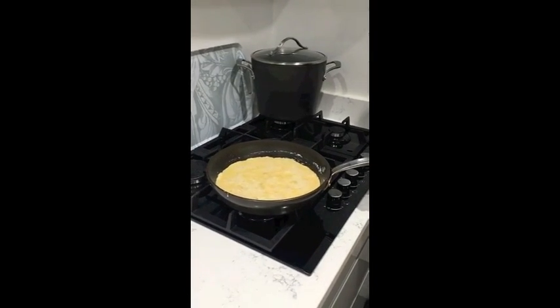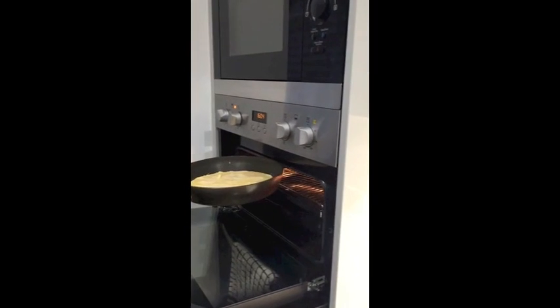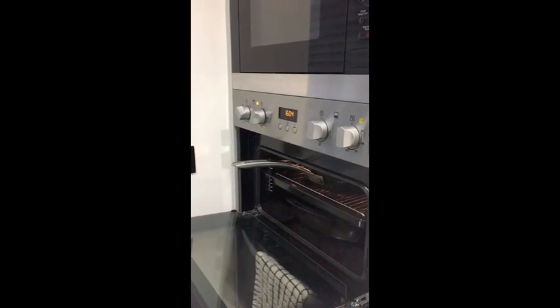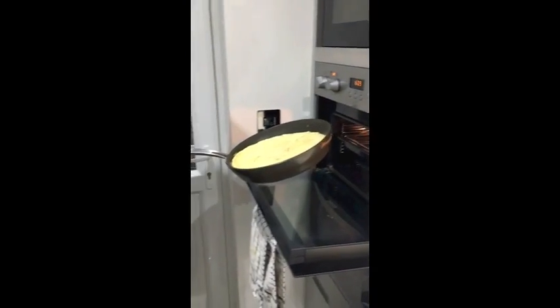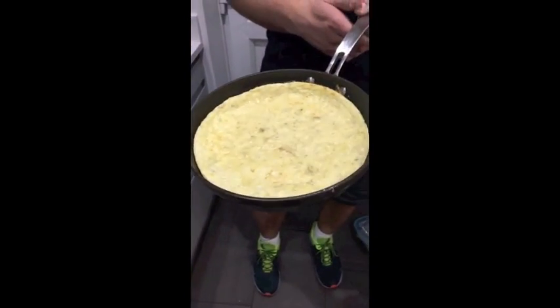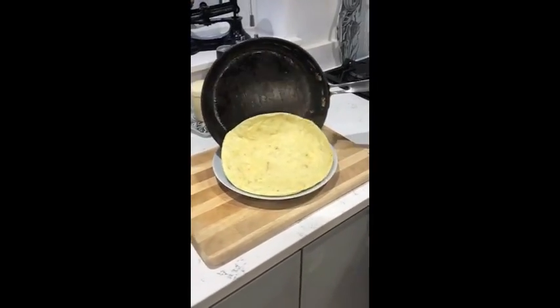Right, once you've basically got a nice cooked base, all you've got to do is put this in the grill for literally 3-4 minutes. So the top again cooks nicely. Right, once you're done, you want to get a nice little browny, sort of crispy top if you want it, or you can get it lighter, whichever you want. Just pretty much slide off the pan onto your plate.